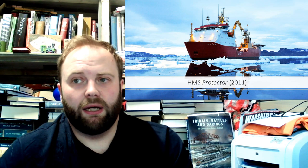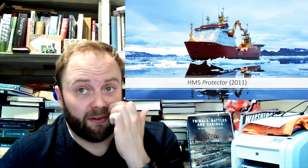I cannot overstate the amount of work she does, but she's only armed with 4 miniguns and 5 general purpose machine guns and a helicopter deck. And again, it's one of those things where it might be useful to have slightly more capacity in terms of boats and in terms of aircraft.